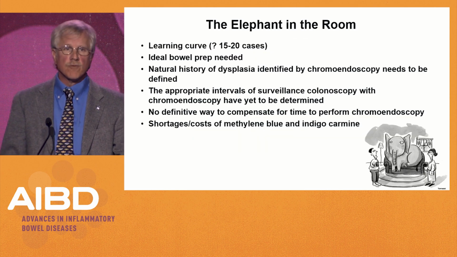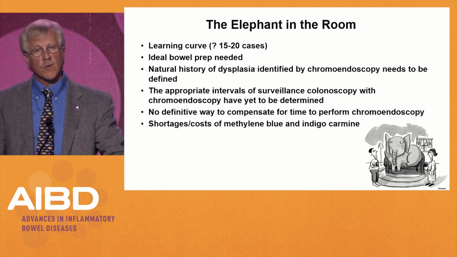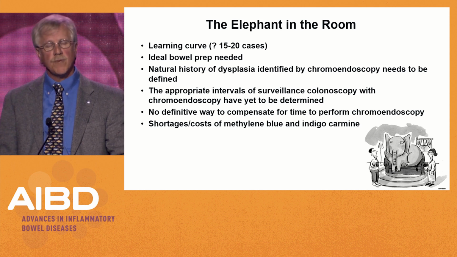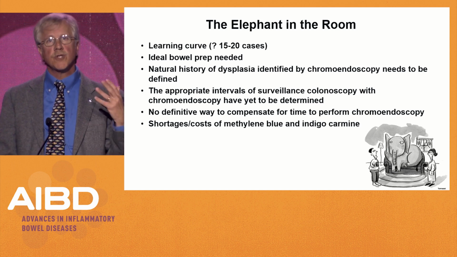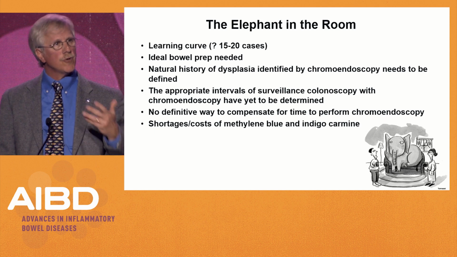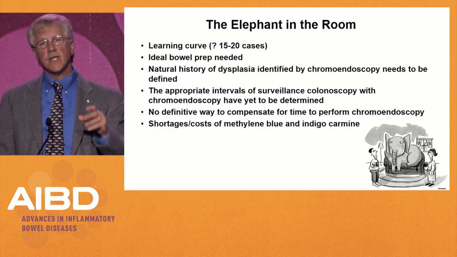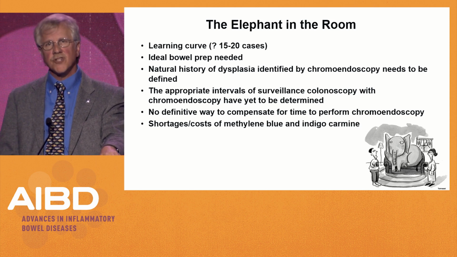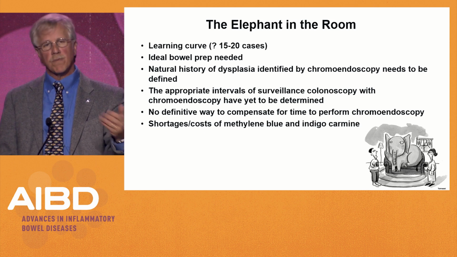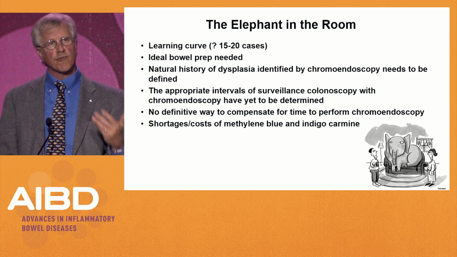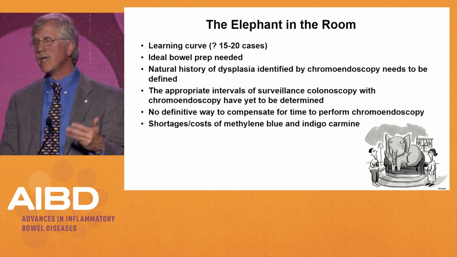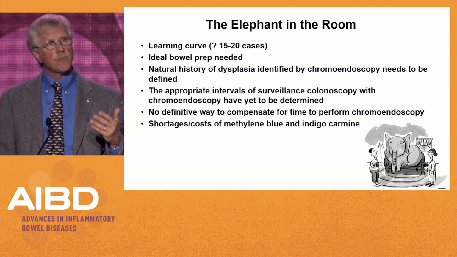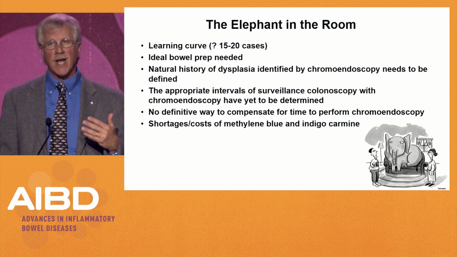So what's the elephant in the room? The elephant in the room for folks who haven't learned to do chromoendoscopy is the number of cases. On average, people think that 15 to 20 cases would be the way to go. And what you would do is this. You still do your 32 biopsies, you do your chromoendoscopy, and then basically you identify lesions, you put in jar A, it's a flat lesion that you think may be inflammatory, and then when the pathology comes back, you compare what your pre-test probability is, what you predicted it to be, and what it ends up being. And again, if you do 15 or 20 cases, I think you'll get to the point where you could potentially abandon the random biopsies, and that's the goal.